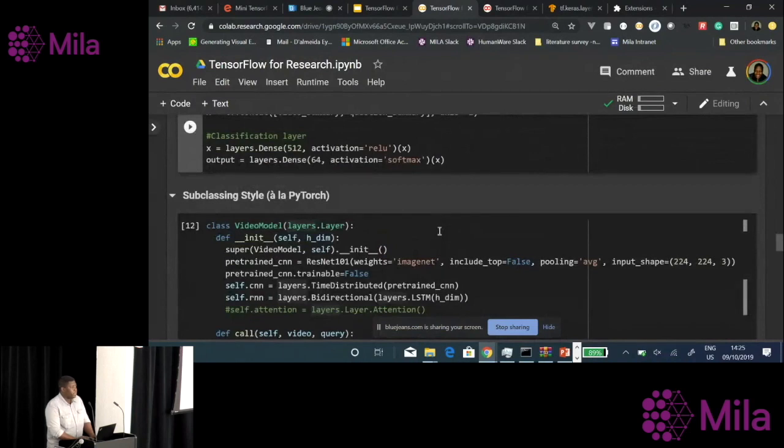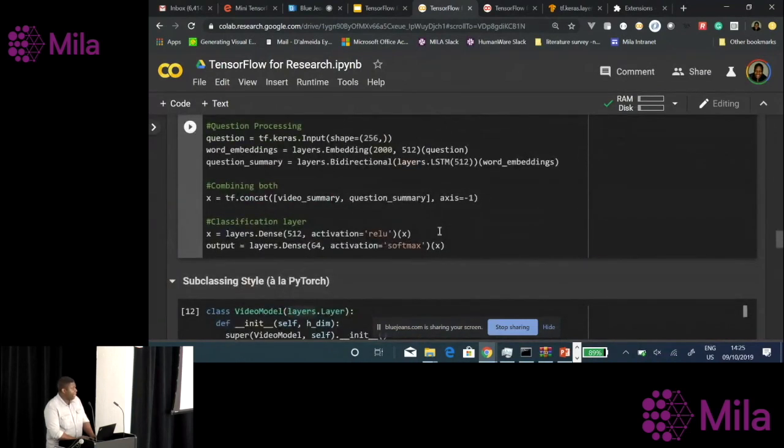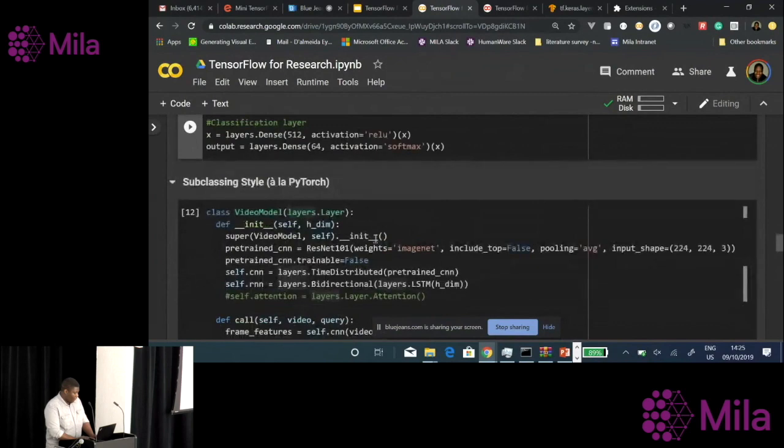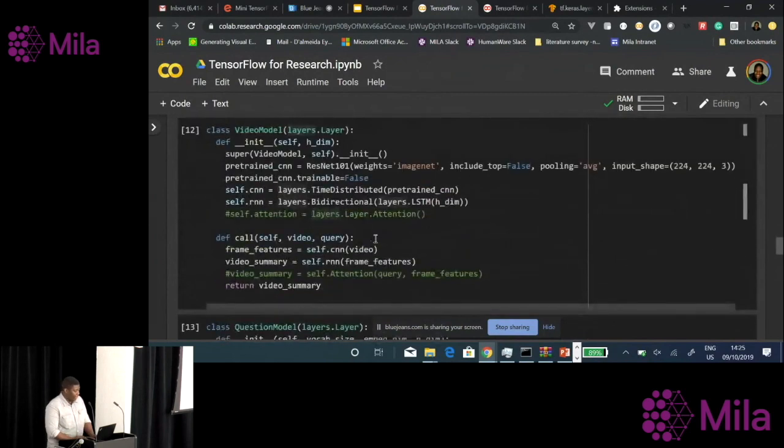But obviously, we can also subclass. As I said before, in my use cases, the functional API can respond to most of our use cases as researchers. But you can also subclass as we do in PyTorch. One mistake people coming from PyTorch usually make when migrating to TensorFlow is to extend tf.keras.Model for each block, because they were told that that was the equivalent to nn.Module. But this is not true.